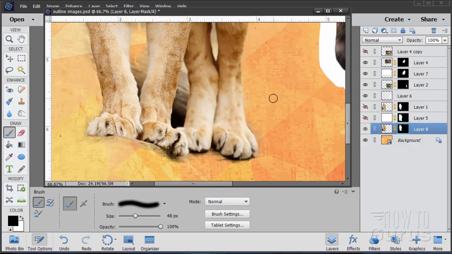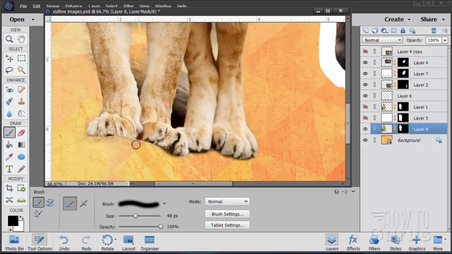Okay, there's our brush size, and I have black paint right there, bottom left-hand corner, and we're on the layer mask. That's all good. And so if you come in and paint on the layer mask, you can paint out that stuff that you don't want to see. That's all you have to do on that. Just kind of come along and clean that edge up.